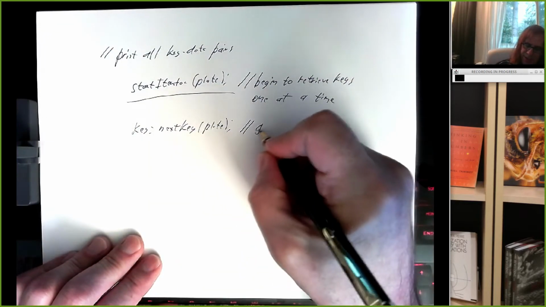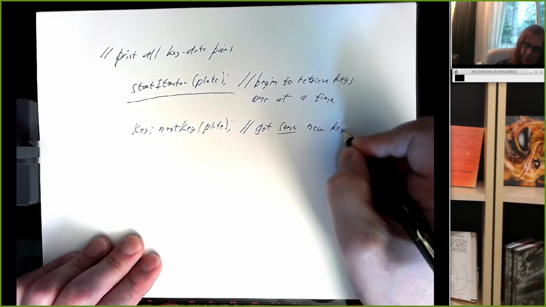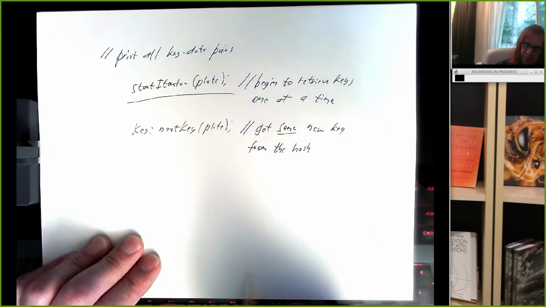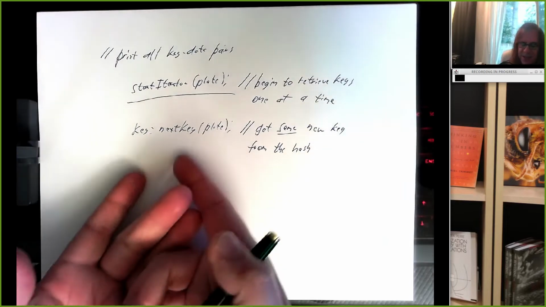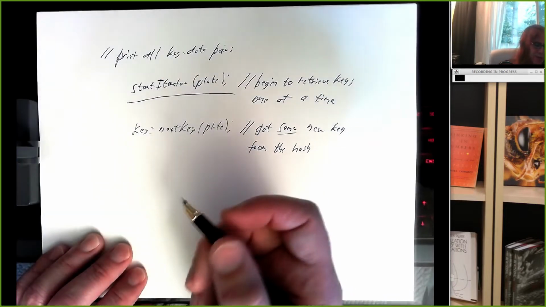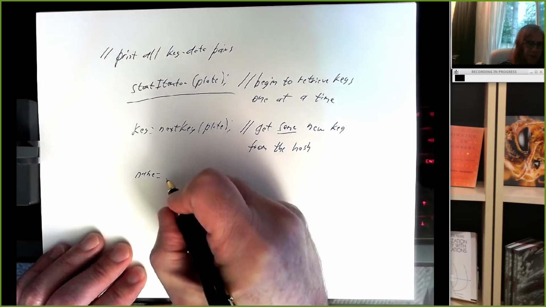And what this does is get some new key from the hash. This just gives us a key. ABC123, EE567, something. No particular order, no particular rhyme or reason why it gives us one key over another, but this will give us a key it has not given us before. And so now we could do something like, name equals search.